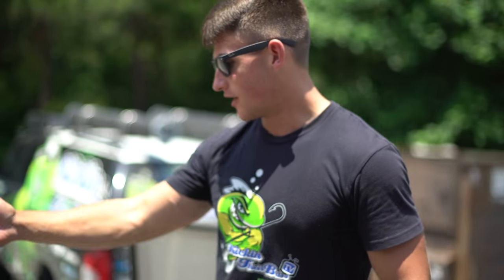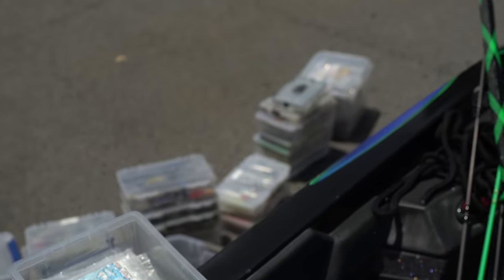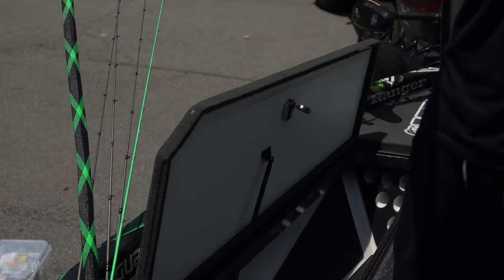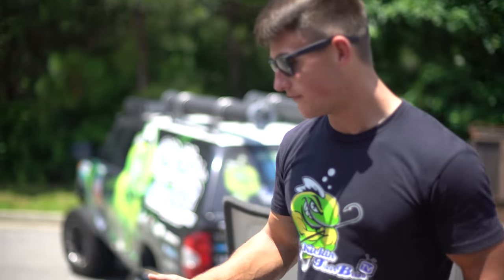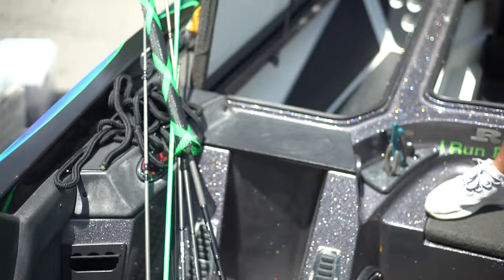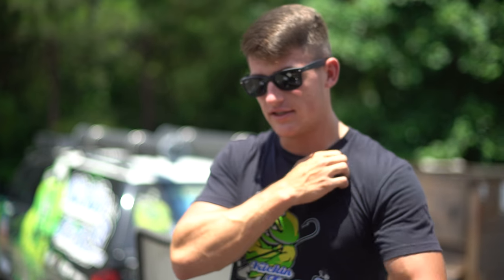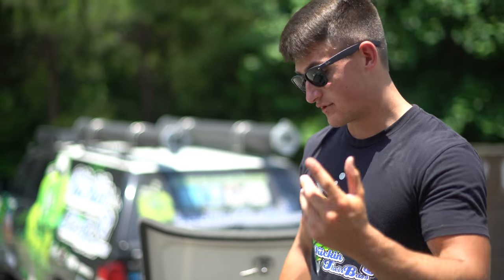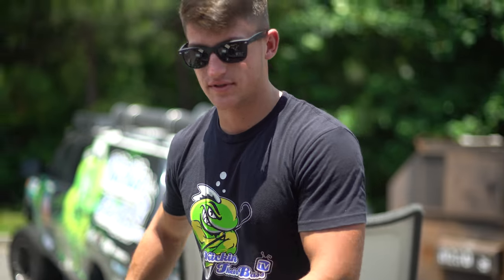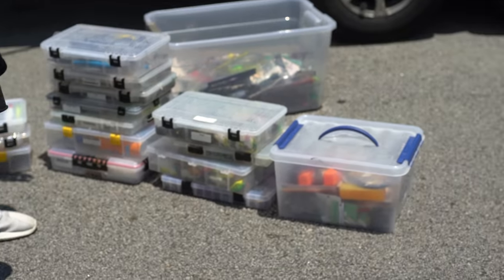Done, cleaned out — I left the weigh-in bag and minor stuff in there. Got all the tackle down here. I had a lot of stuff in this boat, definitely more than usual. All the rods, rod gloves, maps, and life jackets are going to be cleaned up and taken out. Here's all the tackle — tons of stuff pulled out of the boat.